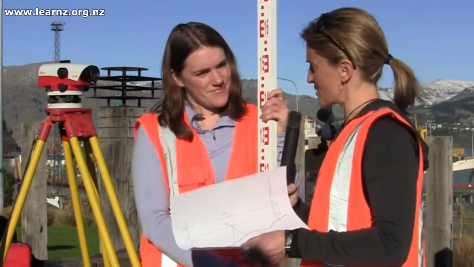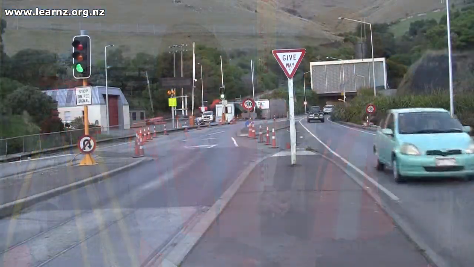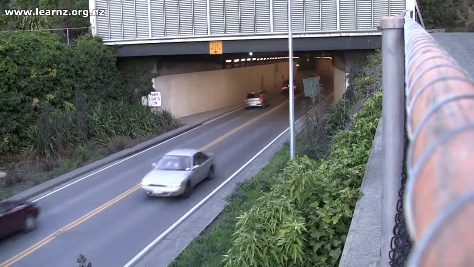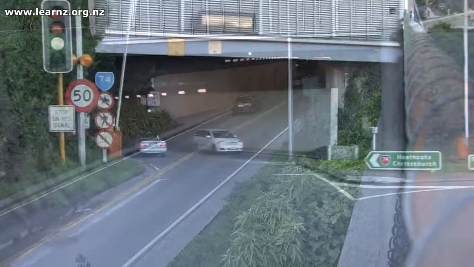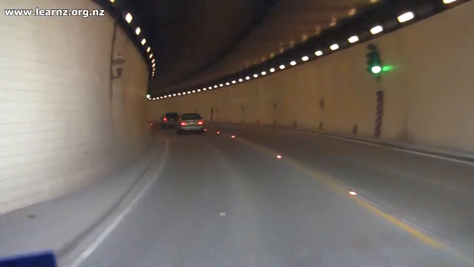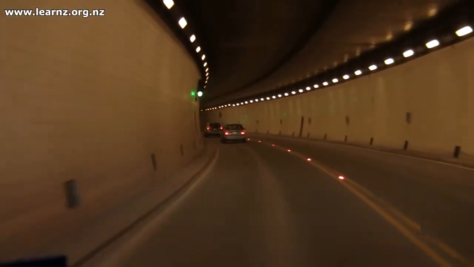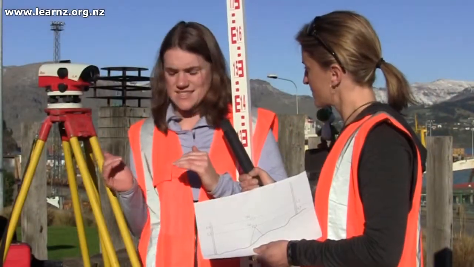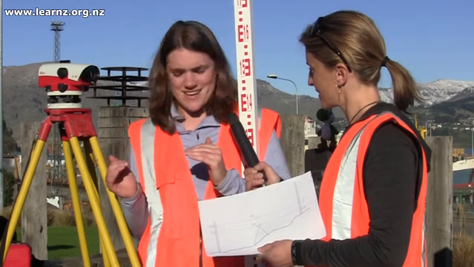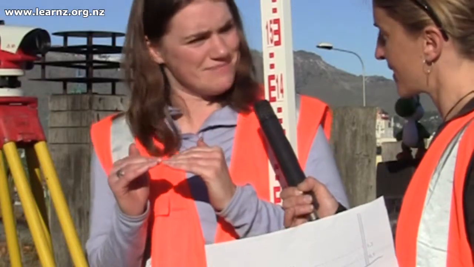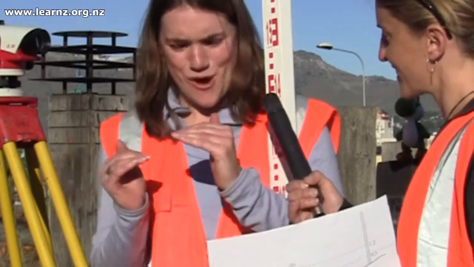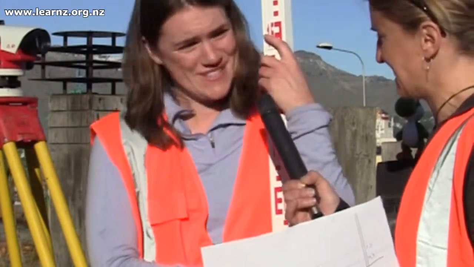And thinking about just around here, the Lyttelton Tunnel, how would knowing the level of things have helped with construction? Yeah, knowing the heights of things is very important. So when you start at one end, if they're going to start digging away at the hill, and they wanted to speed things up by starting at the other end, it's really important to know that the heights are in terms of one another, so that they can meet in the middle. You wouldn't really want to start one end and not meet. It wouldn't be too good.